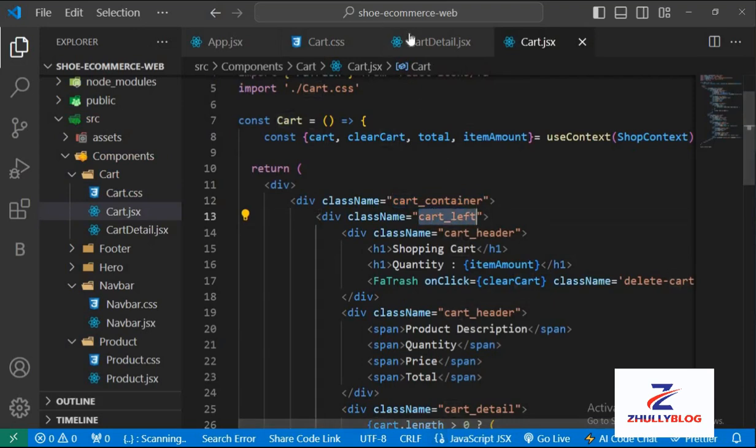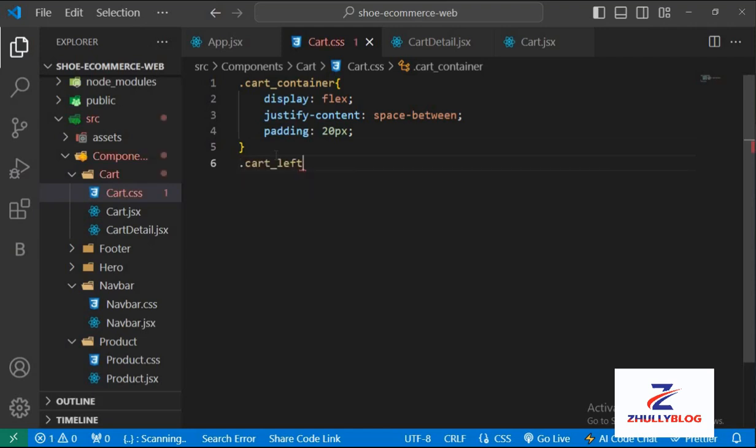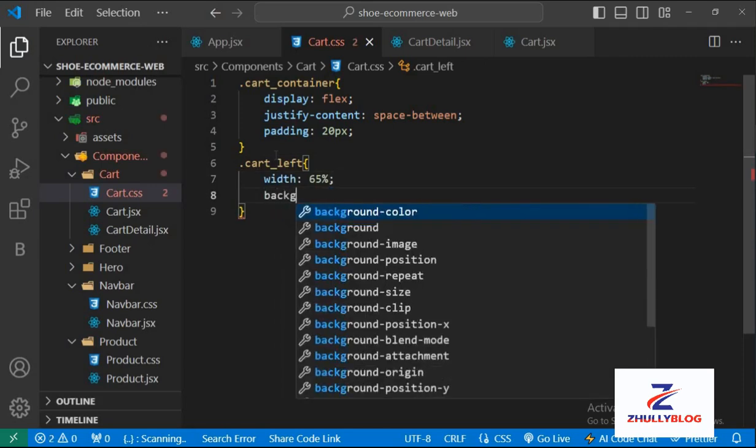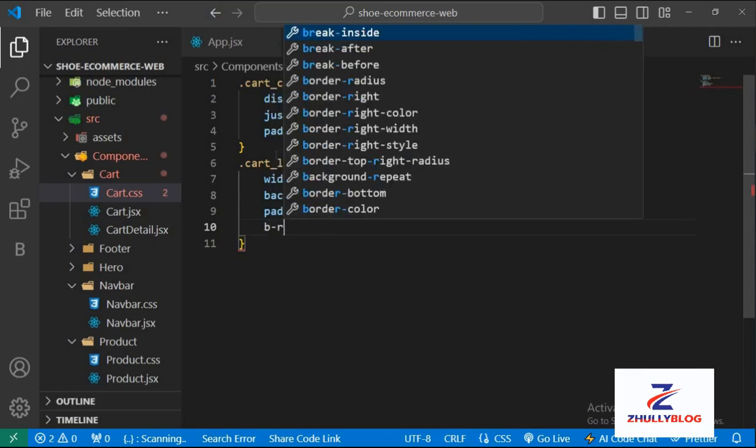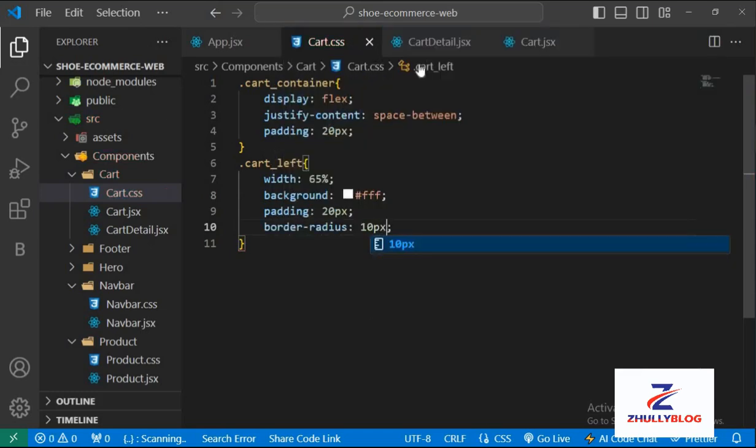So for the left cart, the width, we want it to take 65% of the entire width. And the background color is going to be white. Padding is going to be 20 pixels. And then the border radius is going to take 10 pixels.